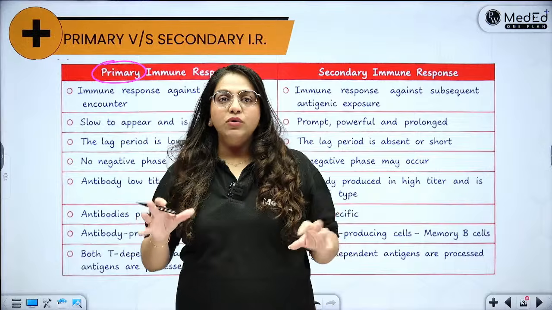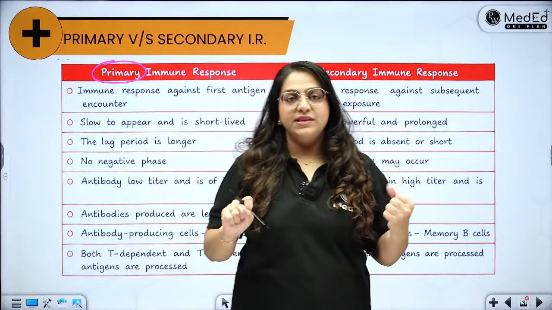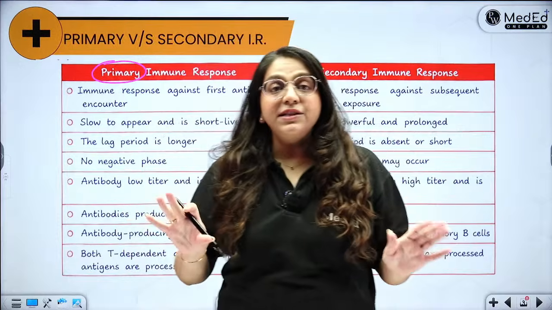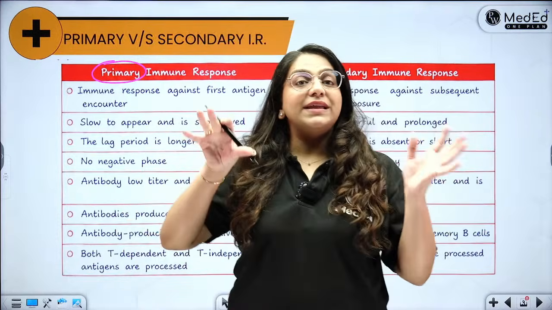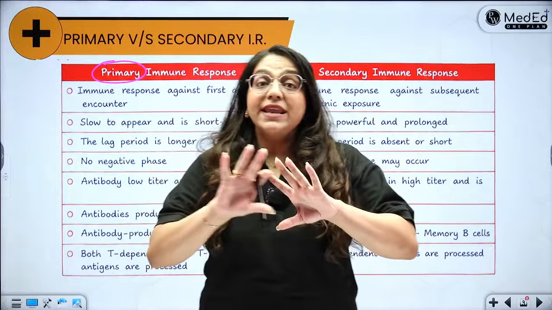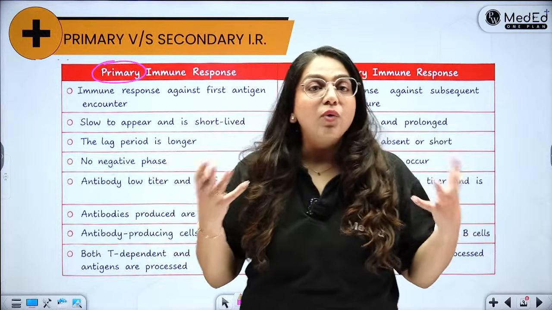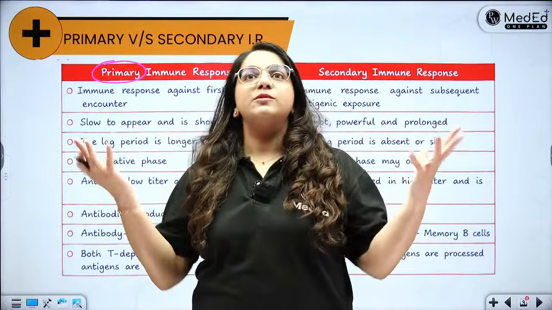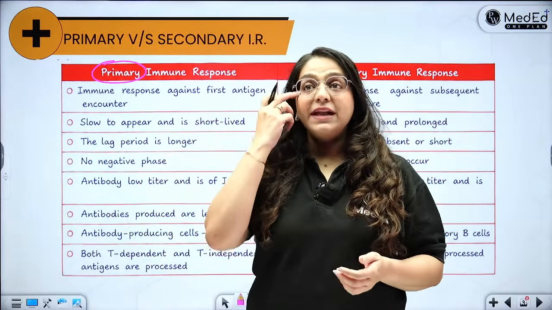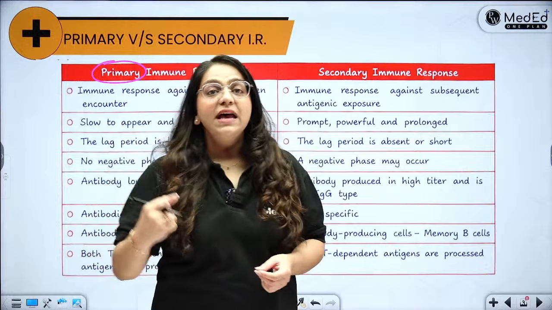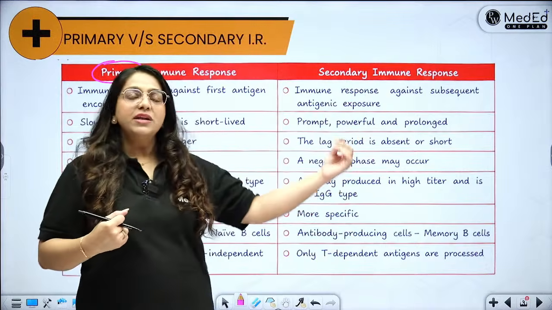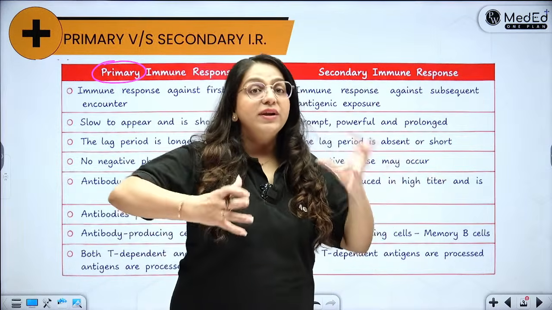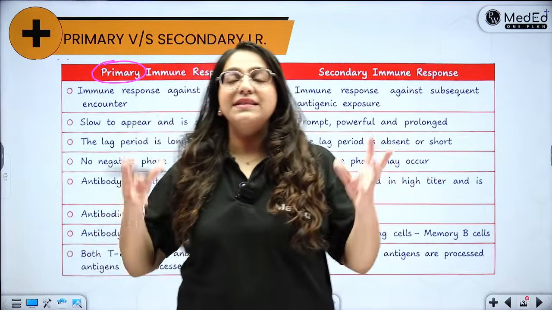The thing about primary immune responses, or a pathogen entering the body for the first time, is that the body is not prepared. The body has not seen it beforehand, so there cannot be any antibodies floating about. Humans have not made antibodies against all possible pathogens in the world. The only way humans make antibodies is once they have seen the pathogen, it has been presented to the adaptive immunity, and adaptive immunity has started making the antibodies.